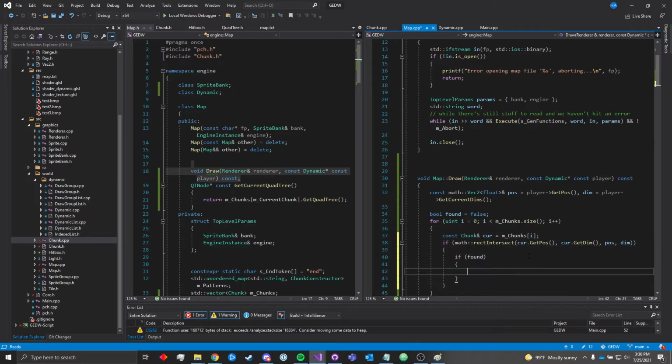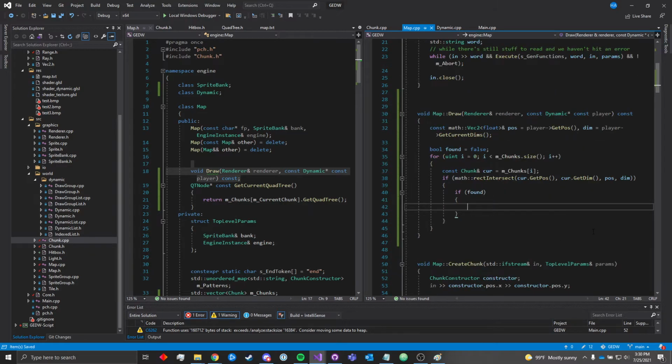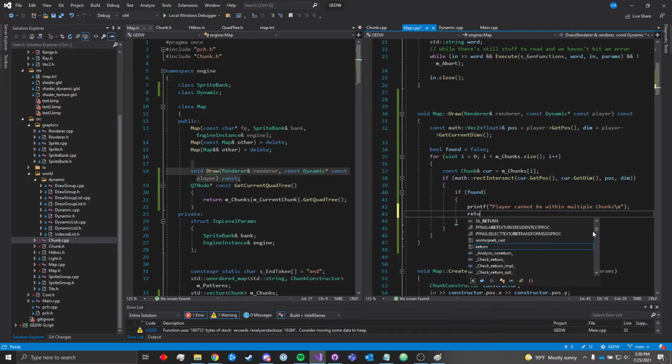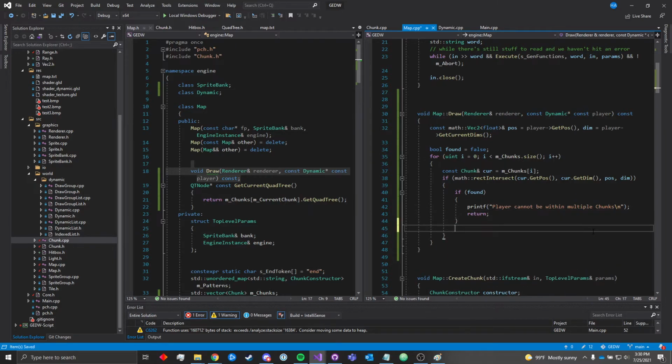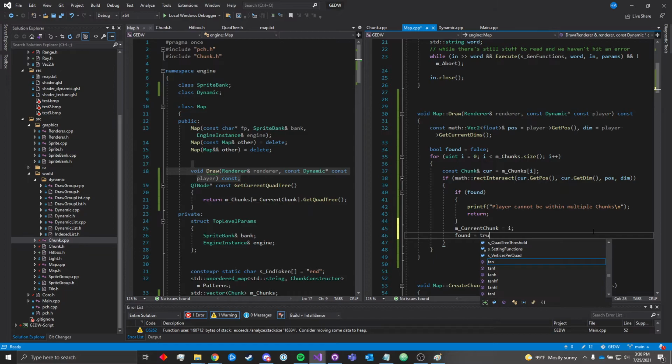And if we've already found one, so if we've already found a chunk that the player is contained within, then we yell. But again, we can't actually do anything. Otherwise, we will set i as the current chunk and set found to true.